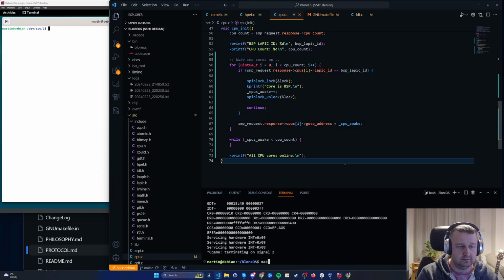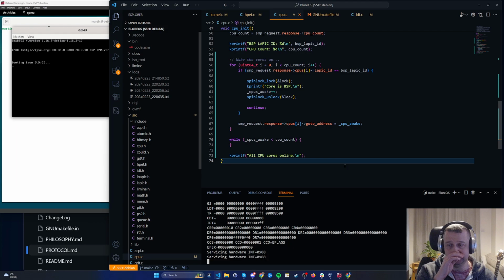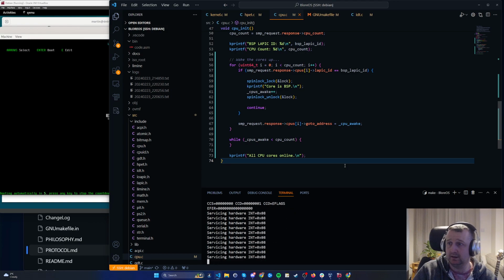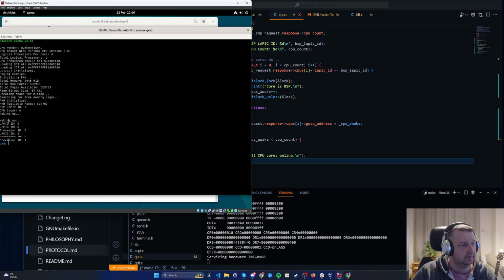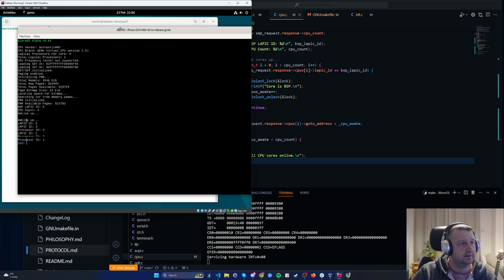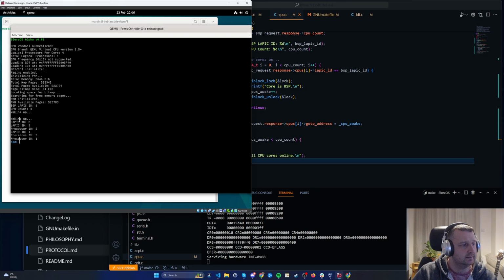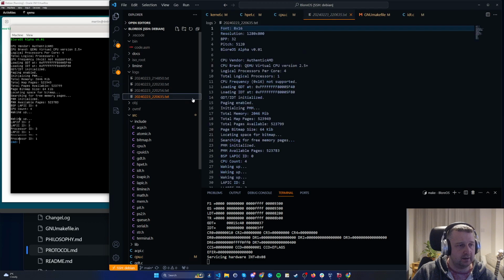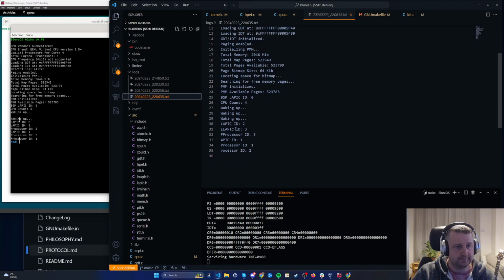Okay, let's give that a whirl. I can't trust that terminal. BSP LAPIC ID is 0. The CPU count is 4.